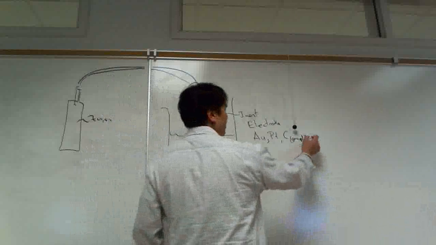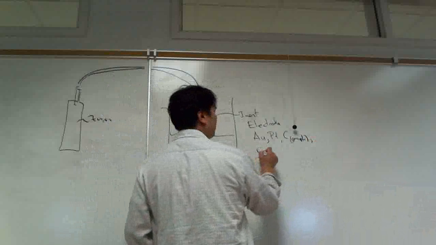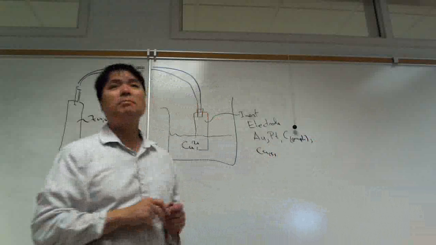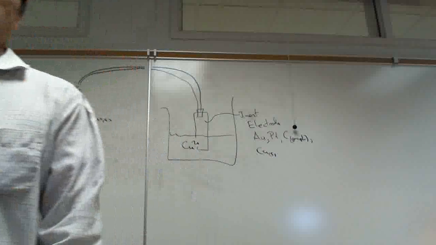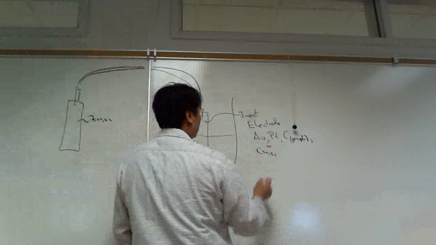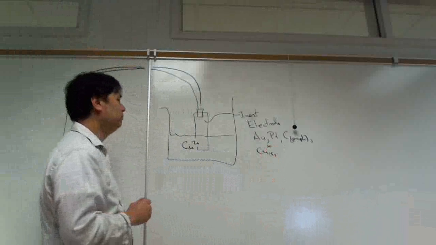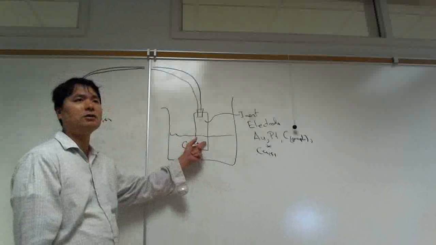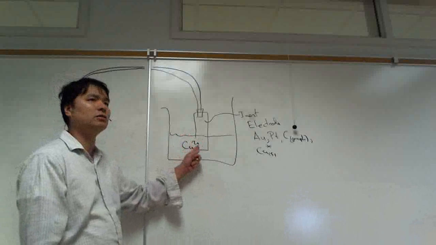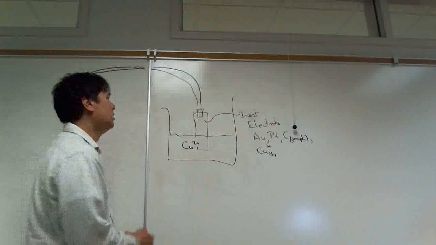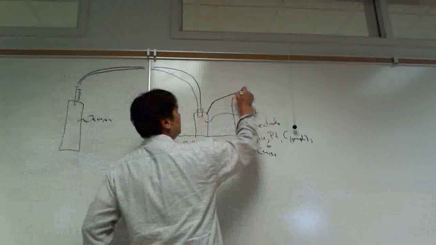And in this case, copper would be an inert electrode. Sometimes copper is not an inert electrode. You know, and so let me put a little asterisk there. Because if this were more powerful oxidizer than copper 2, it would attack the electrode. We don't want it to attack the electrode, right? We just want it to supply electrons. And so what we're going to do is we're going to use copper metal.